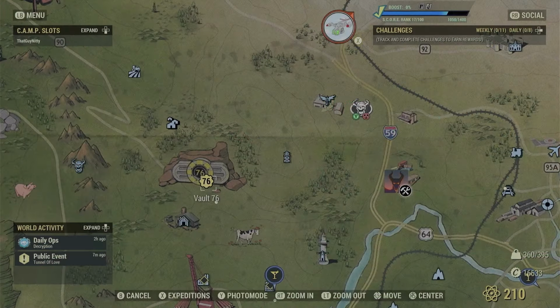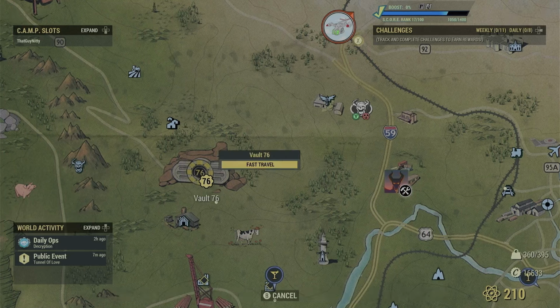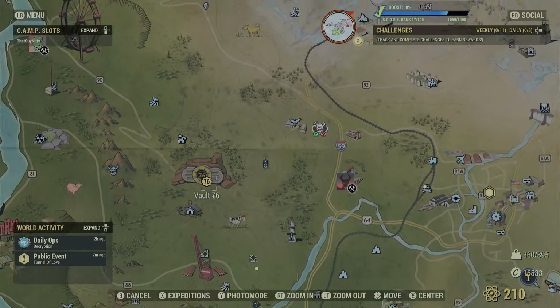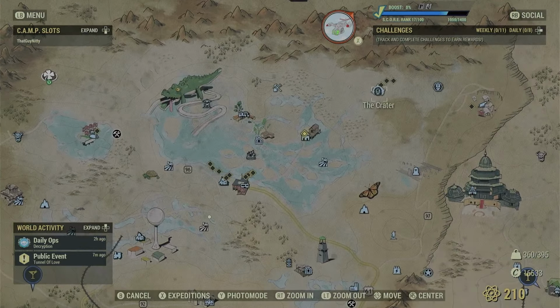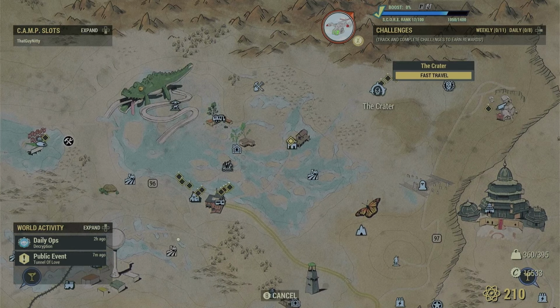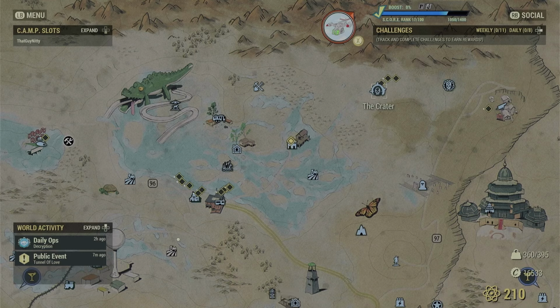Alright, the first location we're going to stop at is Vault 76. This is pretty much going to be everyone's free first fast travel location on the map. After this, we're going to move north and head over to the crater. This is the most northern free fast travel location in Fallout 76, so it's always a great idea to get up here and unlock this location.